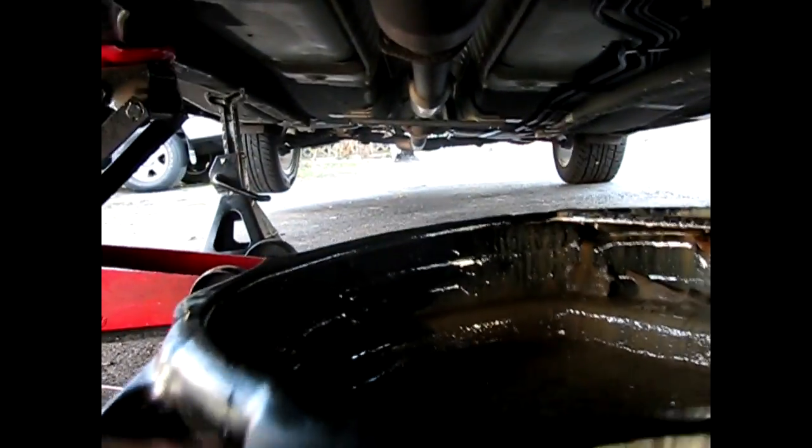Okay, now we're gonna jack up the car and go from there. Go under your car, and on the passenger side, you got your oil pan. Now you're trying to take off this. See this screw right here? That drains out all your oil. So 14 millimeter. Turn this off, your oil will come out, drain it into whatever you have.